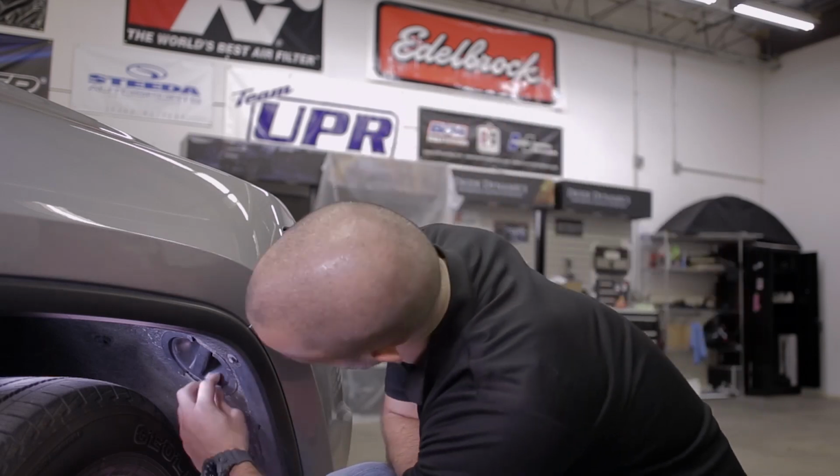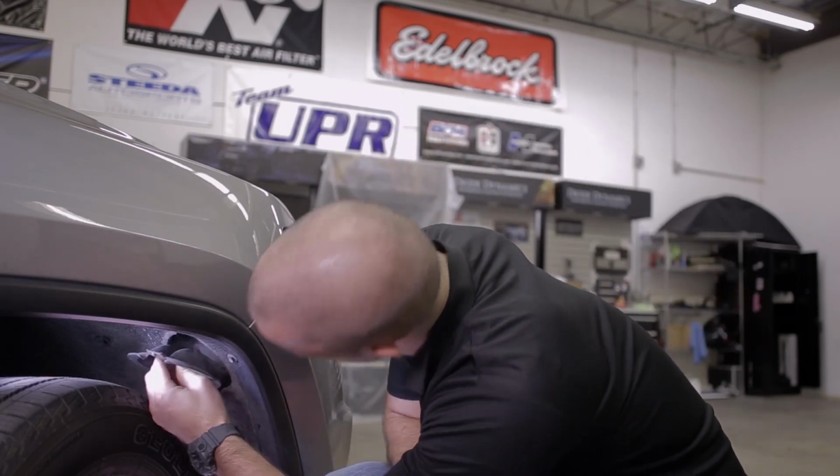Let's get started. Now to install our SL1 LED low beam bulbs, we're actually going to utilize the trap door located underneath the fender of our Grand Cherokee here. Now you can access everything that you need to, including the stock low beam bulbs, from this access point right here. However, it does require a bit of patience. You'll simply turn this trap door counterclockwise and pull it out to reveal the access point.